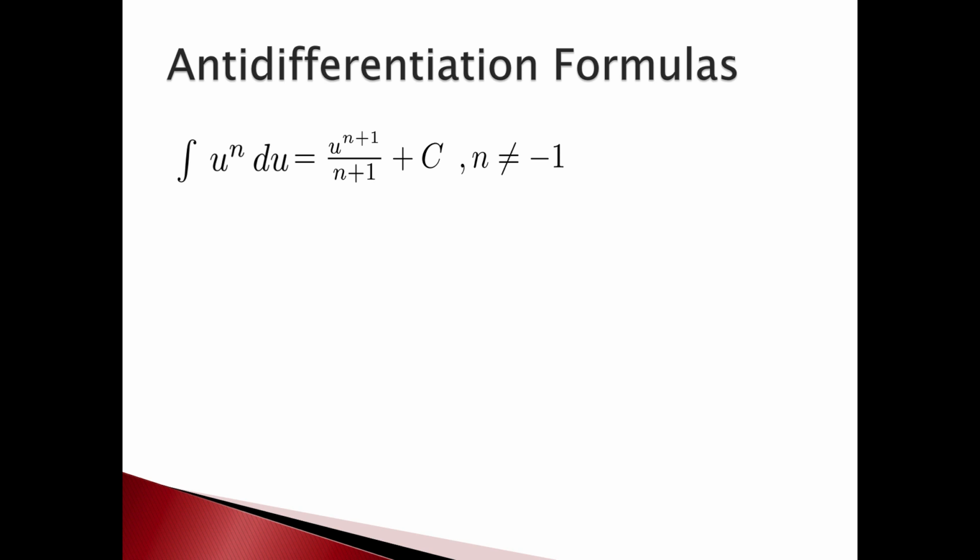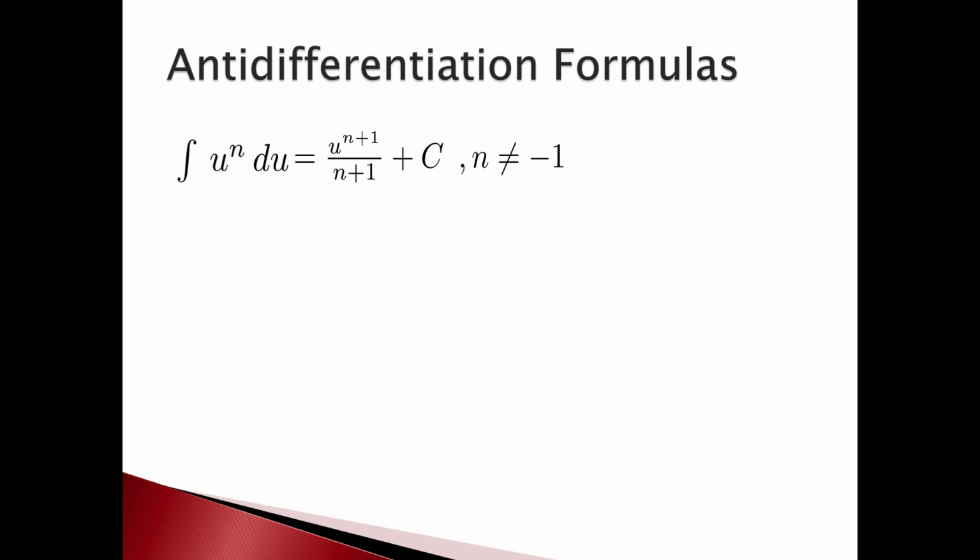Well, okay, so if you're reading along on the screen there, you'll notice that there's one caveat to this rule, and that is this doesn't work when n is equal to -1. So let's think about what would happen. If n were equal to -1, then when I added 1 to it, I would get 0, and now I'd be dividing by 0. So, explosions into the world. Okay, that's not going to work.